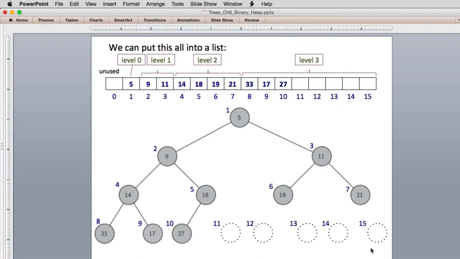The way we're going to fit this into a linear list is as this diagram illustrates. What I've drawn is the original binary tree we're talking about. These are the unused levels. We're going to make a list in memory, which is just a simple array, and it has indexes going from 0 up to 10.